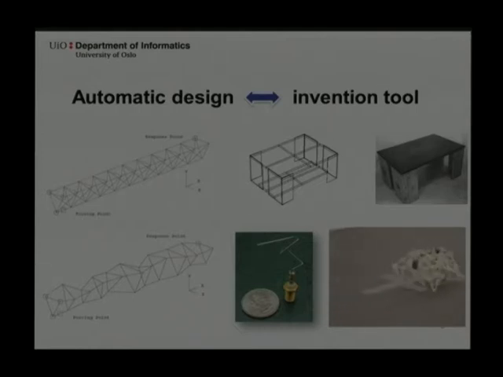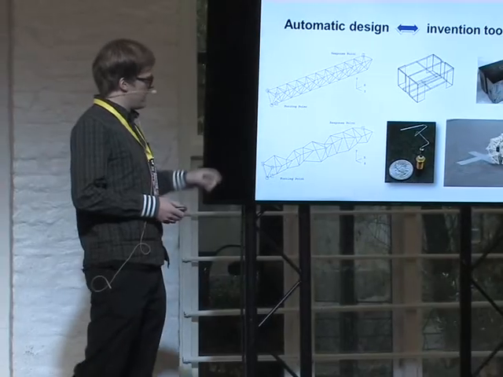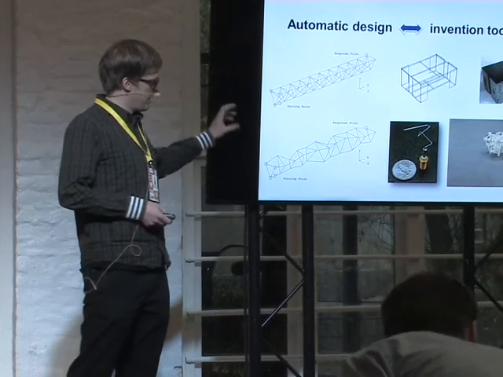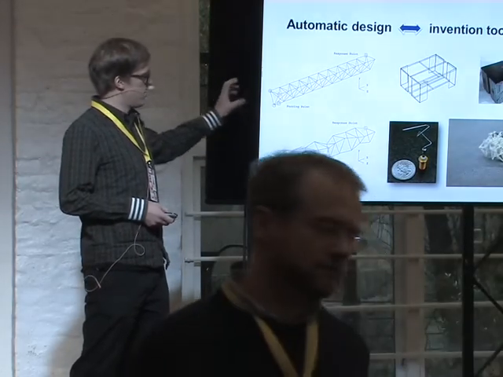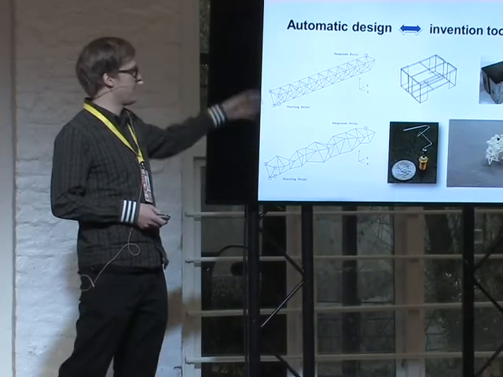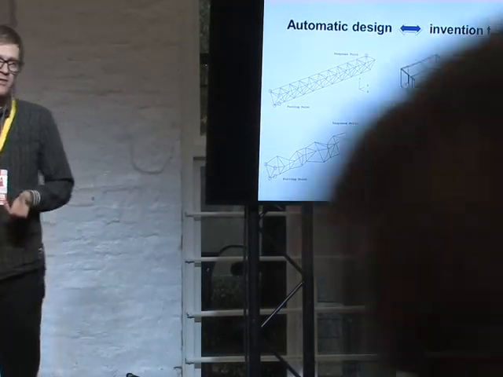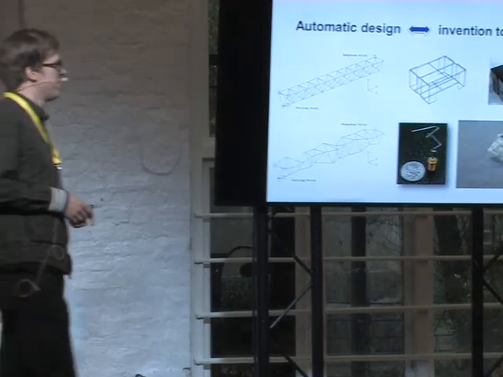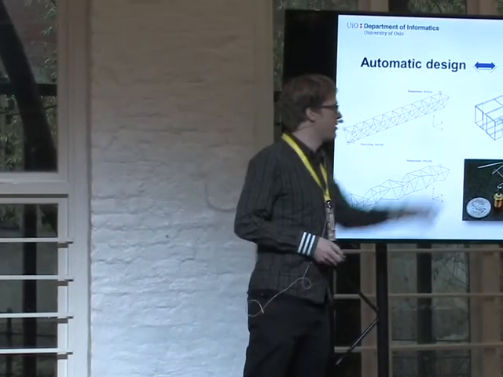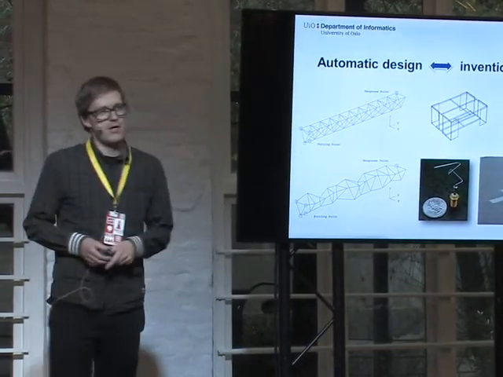And you see here you have a boom, it's called, for a satellite to have some solar panels. And there have been some researchers doing evolutionary algorithms to optimize the shape of this, from this conventional design to an evolutionary design, in order to reduce vibrations. And here you have a coffee table. So it was automatically designed and was produced and made its way into the living room of the designer.